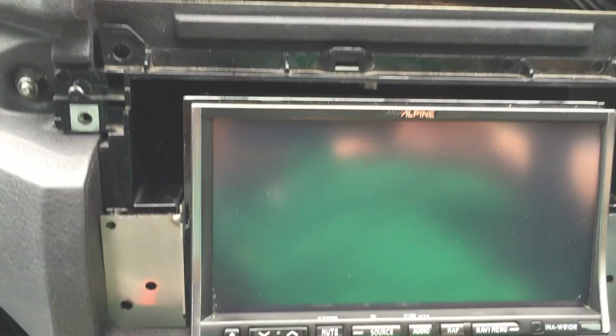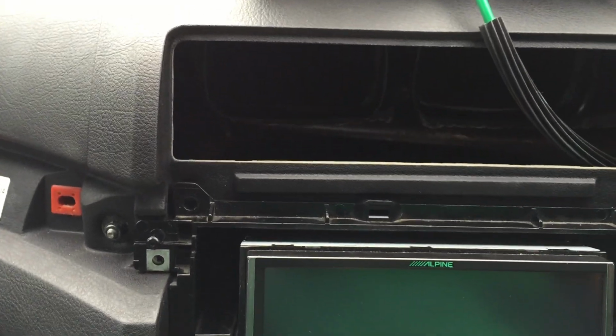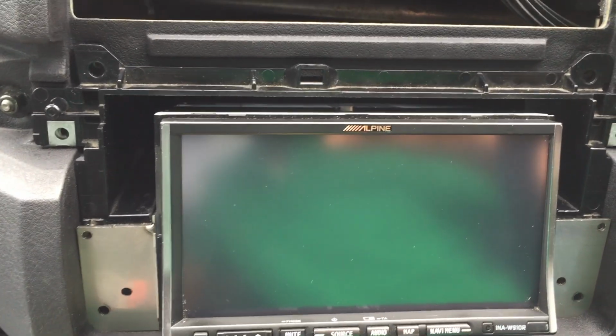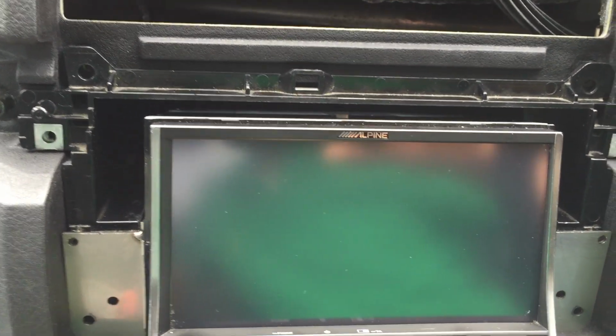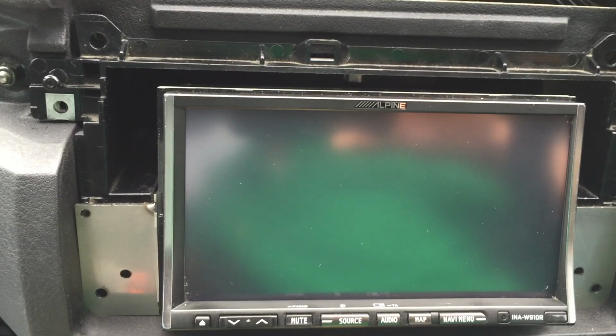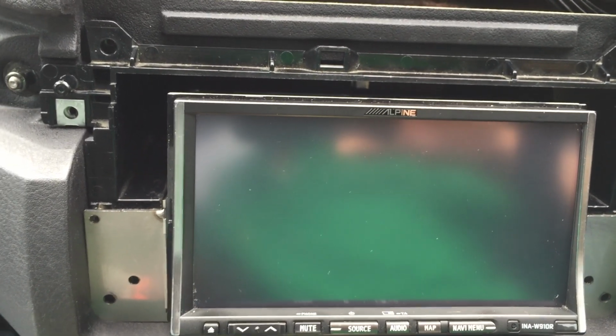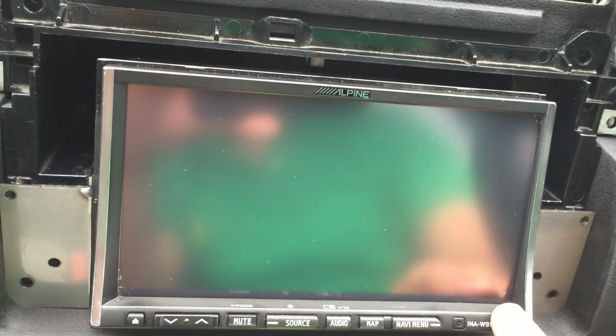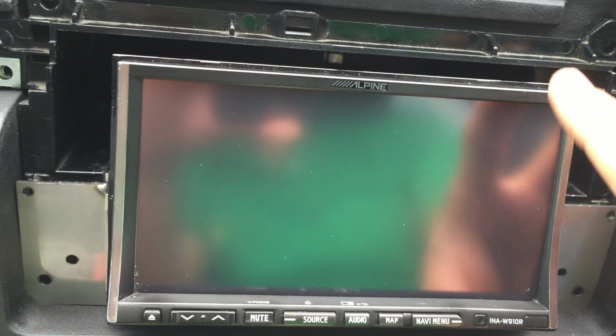Yes, the air vent will not work. This is a right-hand drive BMW, so there will be issues with that, and unfortunately that has to be sacrificed, because the double-DIN will stop it from working from one of the vents, so you can leave it open or closed. Hopefully I'll continue the video once I've cut the remaining bits, so you guys can see, but this is pretty much how it will go in.